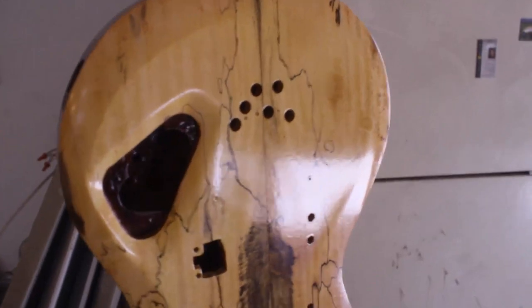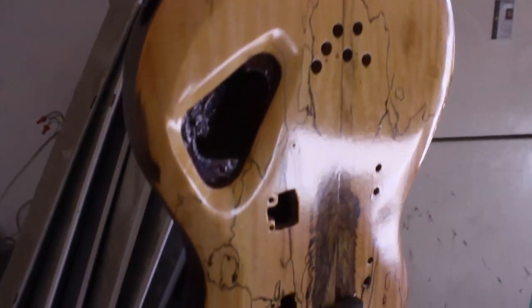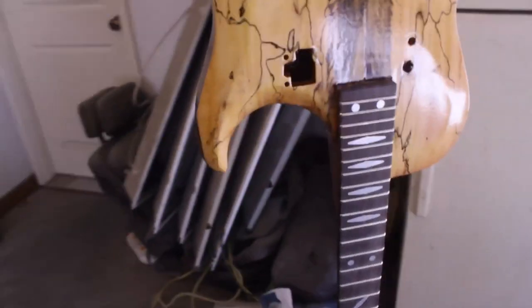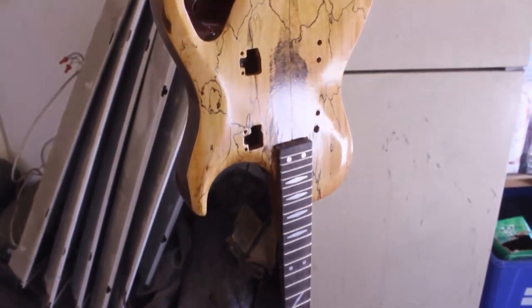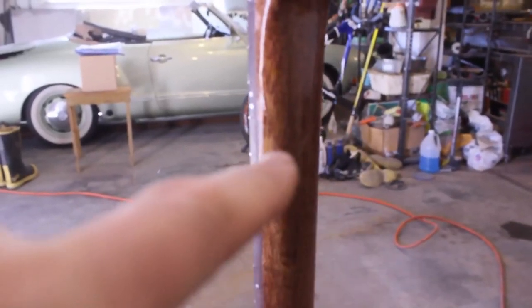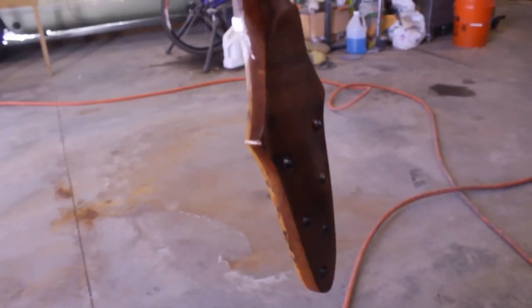I think the little bit of striation in the color just adds to it. But you can see there's a really, really light peel to everything, which based on my setup and my experience level, I kind of figured would be the case. I believe some of that will flatten out as it lays out. And the stuff that doesn't, I'll play the crap out of this guitar, and that'll probably take a lot of the texture out of it over time. There's one little run on the neck right there, and I'm gonna be sanding the back of that down anyway, just for playability.